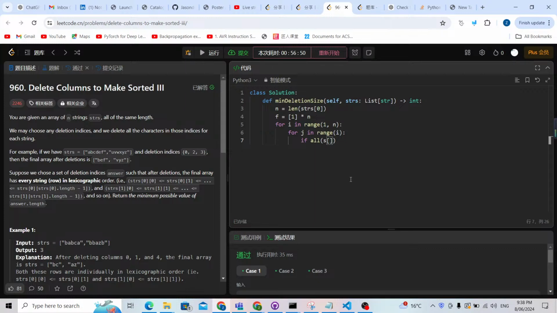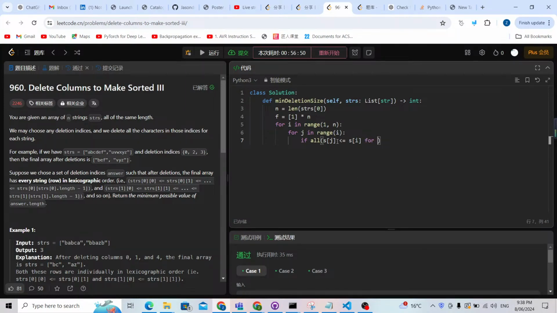So this means Sj, this is each one of them. This is every position of them. If I is here, for example, then J should be here. I need to check all of them. So Sj should be less than or equal to Si. Because it is a character, I can compare them directly just like numbers.